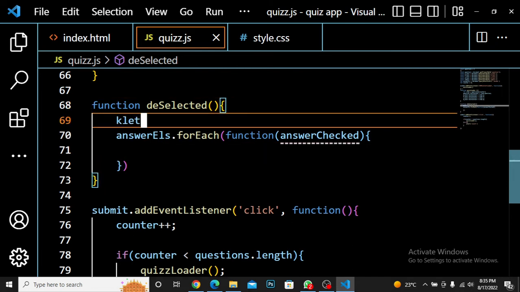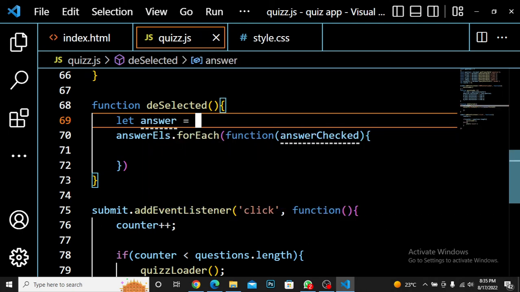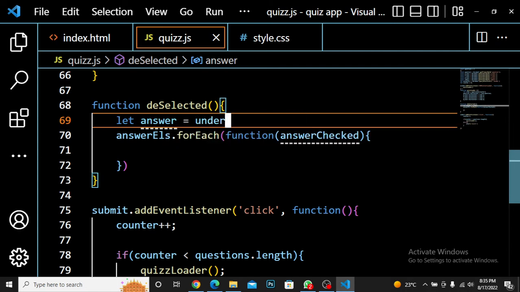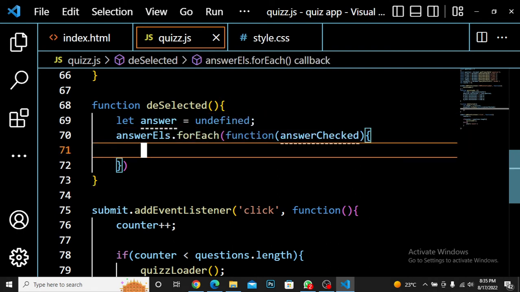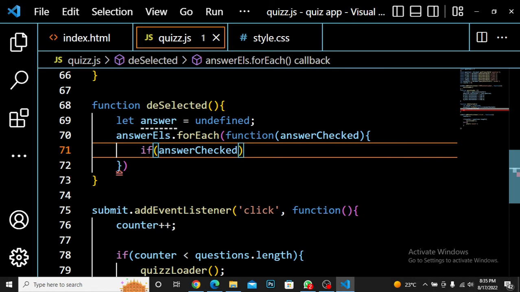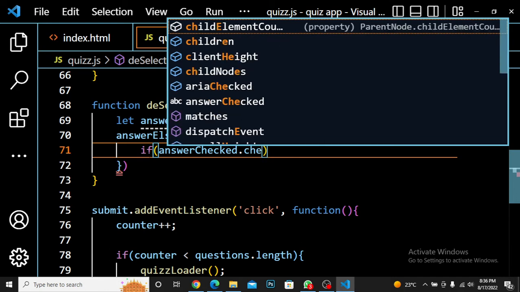Okay, I'm going to create a variable, let answer equal to undefined, right? I'm going to make an if statement: if answerChecked, right?